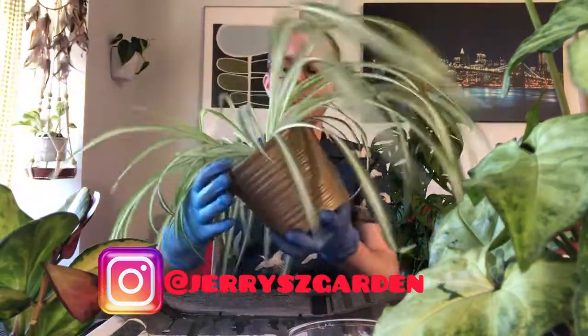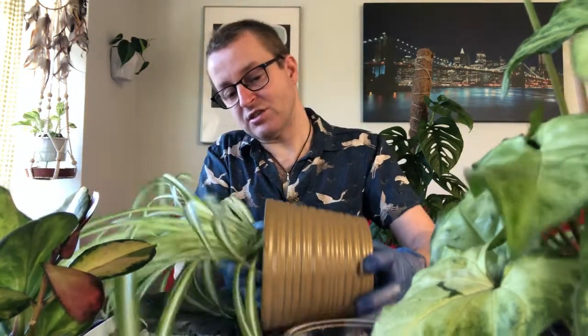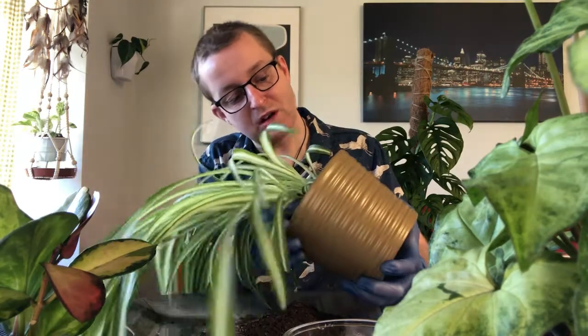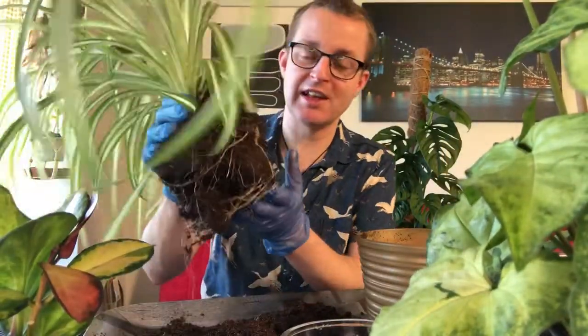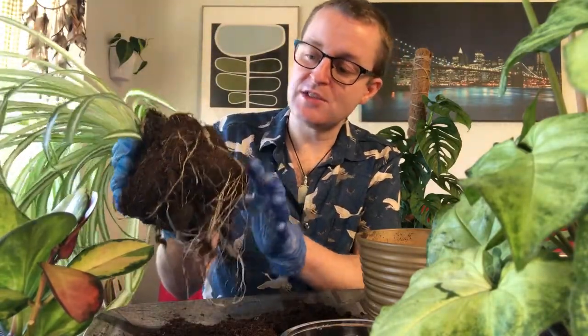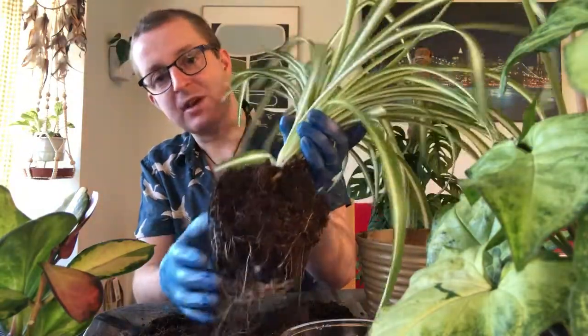First I'm going to carefully remove her from that pot. It is, to be honest, a cover pot, but I just stuck her in. Oh, she's not coming out guys — that's a bit of a pain. I'll be back in a sec. Right, I'm back. I had a little fight with her but look at this — she's got beautiful, healthy white roots. The spider plants have very thick roots as you can see. The young ones are there, but there is no root rot or anything, which I'm very pleased about.